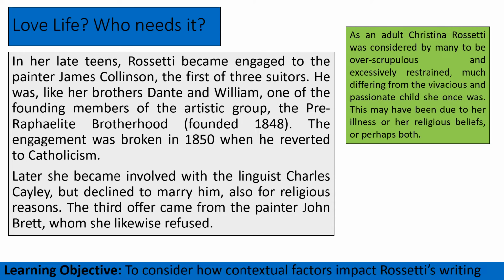As an adult, Christina Rossetti was described by many to be excessively restrained, which really differed from the excitable and passionate child she once was. This may simply be because she was ill and depressed, or it might have been her religious beliefs and the idea that she needs to take a step back from the pleasures of life and appreciate what God has done, so nature, etc. So she would be a lot calmer. It might be a mix of both. It could be her illness and her religious beliefs that made her this quite restrained figure.